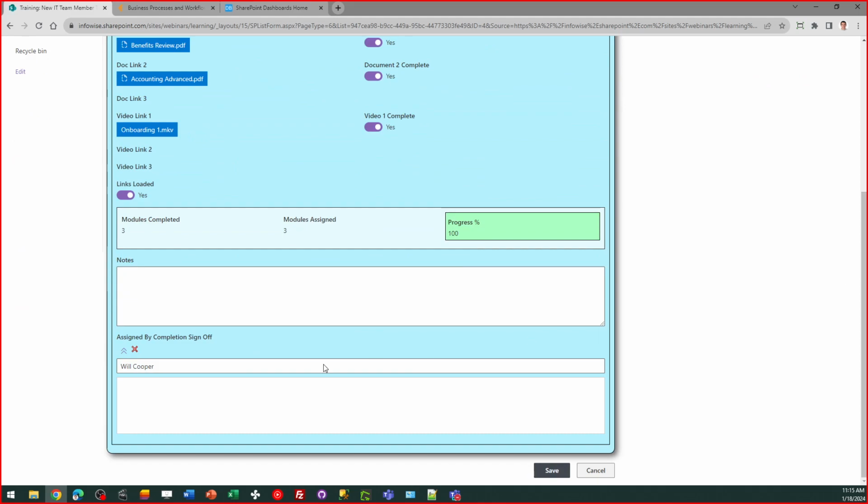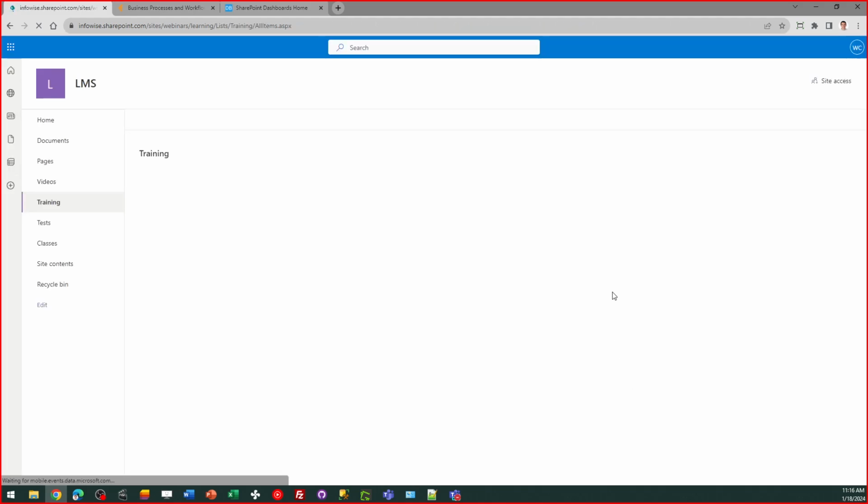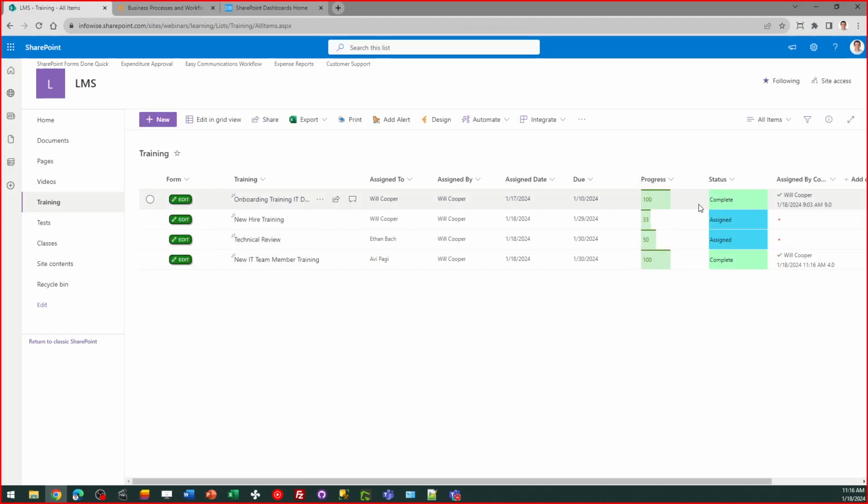And there's one final thing I can do as the manager, and that's where I can sign off and say, yes, I reviewed this and I'm okay that Avi has completed this content. And I'll show you how that updates our dashboard. Notice our progress bar is up to 100% complete. And also, we've got the signature field on here. So I've got a sign off that indicates that, as the manager, I signed off and he did complete that. So it's very easy when I look at this dashboard of all these assigned trainings, I'm going to be able to tell which ones haven't been completed yet and which ones are done. So that's very important. So that's how we're going to do trainings.